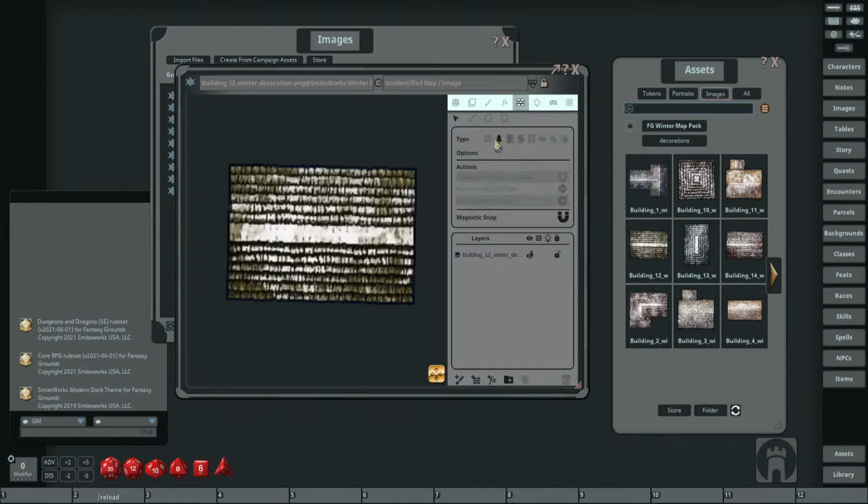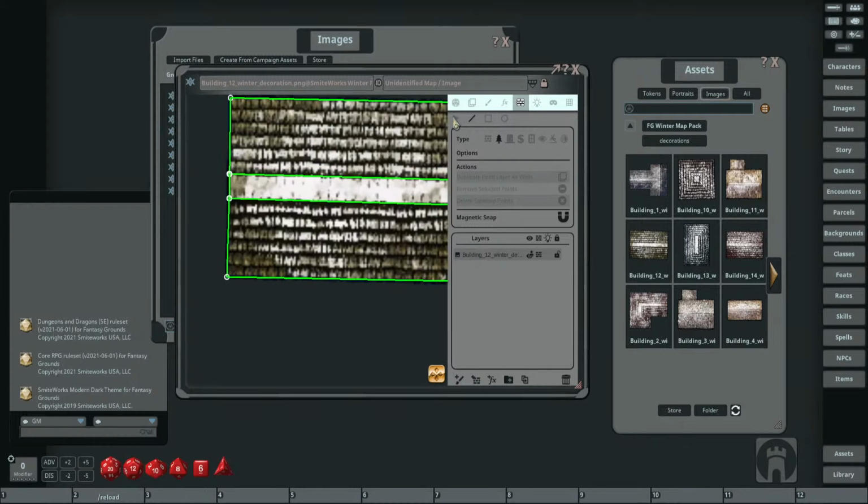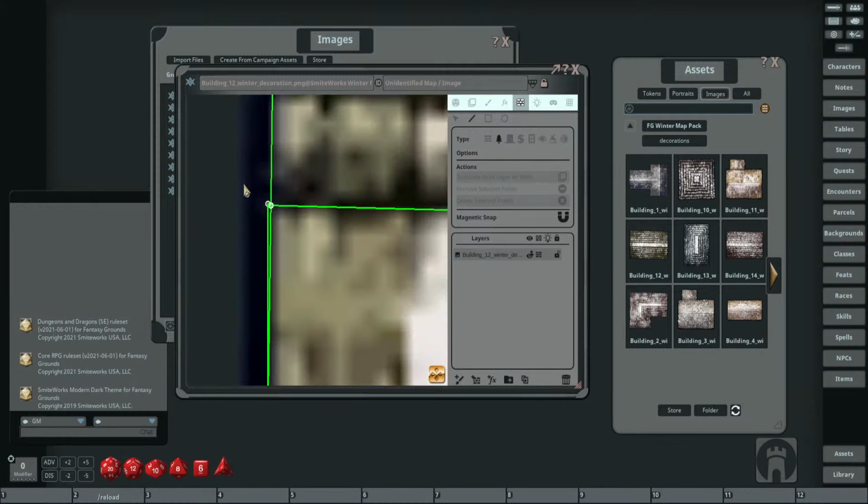So what I'll do is I'll set this up like this, and then I will overlap like this. And now I'm going to come in and clean this up a little bit to make sure that these are all in the right areas here. And move over here.